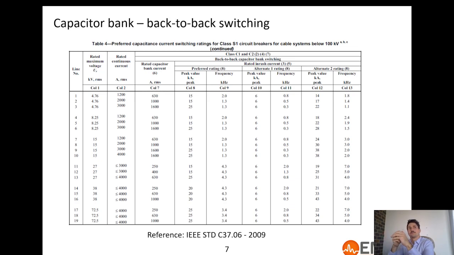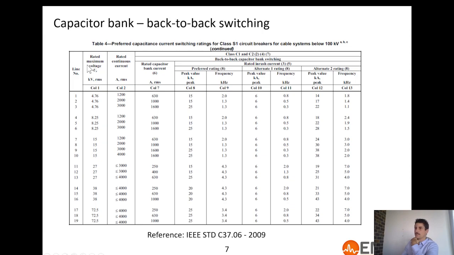In this case, you may not need to do a statistical study because it's fairly easy to find the worst case scenario. You can close the cap bank at the zero crossing of voltage to get the worst case. But it's always better to do a statistical study and find the worst case to be sure. So you monitor the inrush current, you find the worst case. Then you have to make sure your circuit breaker can handle that. You have 2 limits: the peak current and the frequency, and kind of the combination of both.